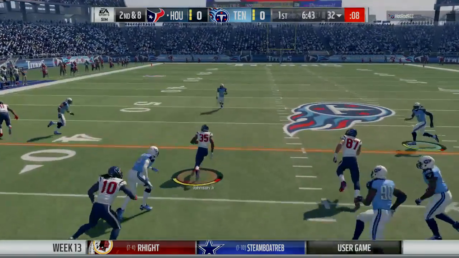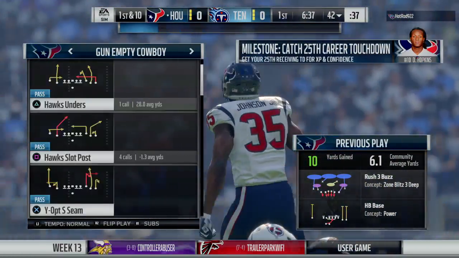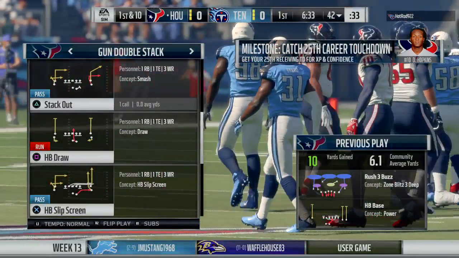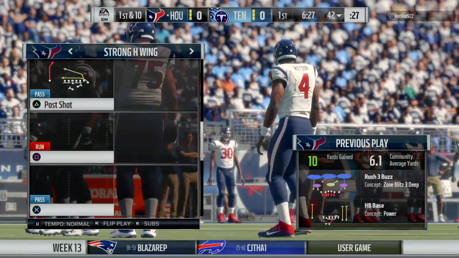Again, it's Johnson. Oh, he's got a little daylight. And they get him down, but not before he takes it across the 40-yard line. 10 yards there, good enough for a Texan first down. Now, look, that wasn't a huge gain, but those are the types of carries I think they were missing in their loss last week. They couldn't get him going on the ground.